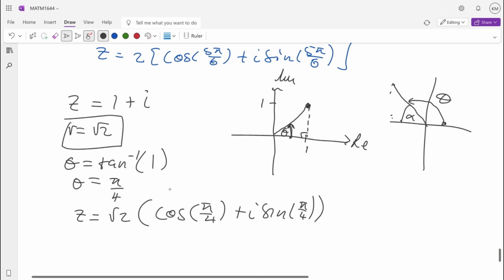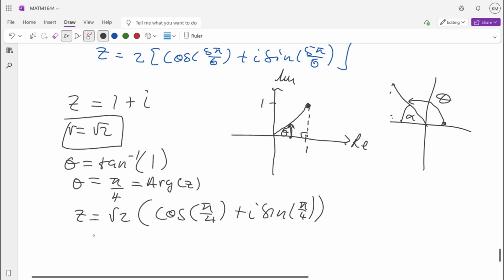We have found our big argument of z. This one is the big argument of z. It's just in the first quadrant. If we measure the angle from the positive real axis until we meet our complex number, that angle is inside the right angle triangle, so it is right away your big argument of z.